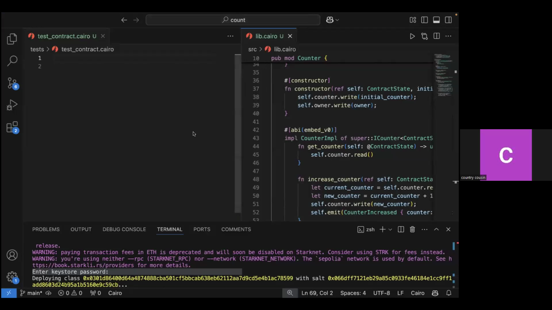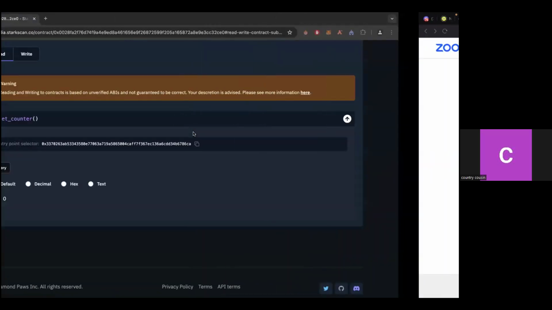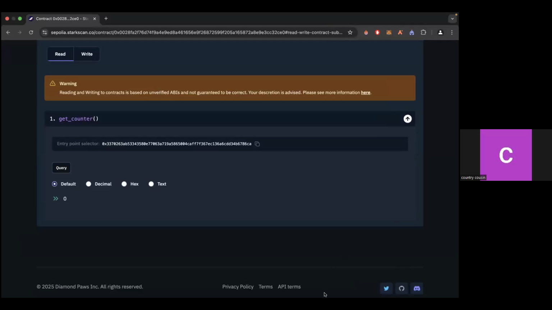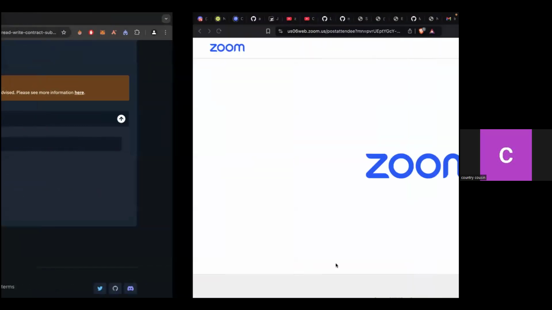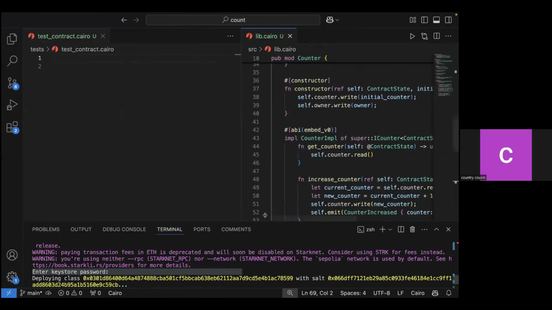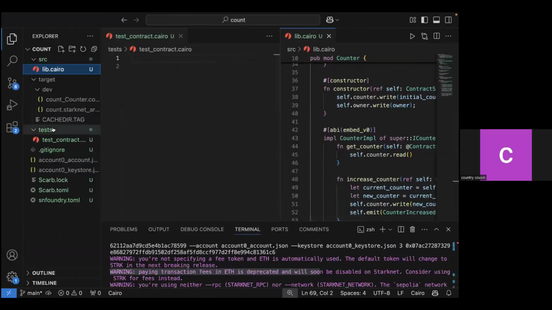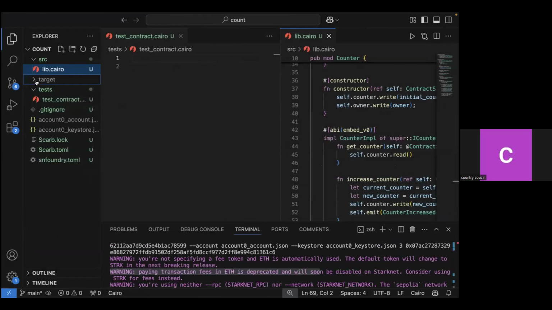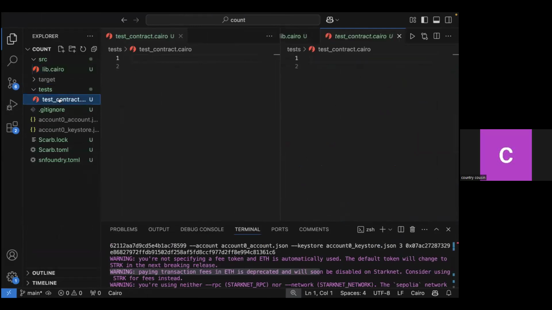So that's what we're about to get into. Let me close this. I think we're done with this one. All right. So in your project file, there's another folder here, test. This is where you write your tests, right?